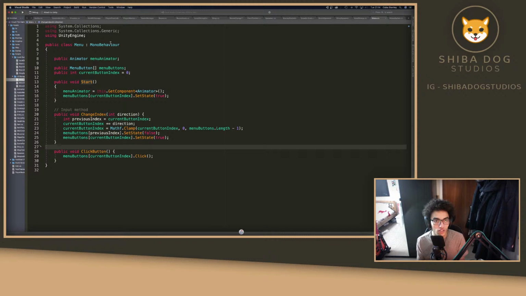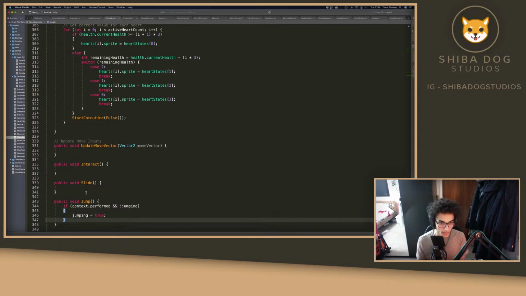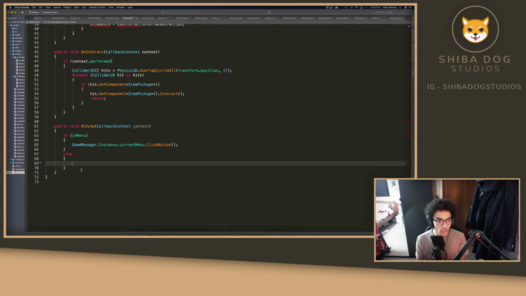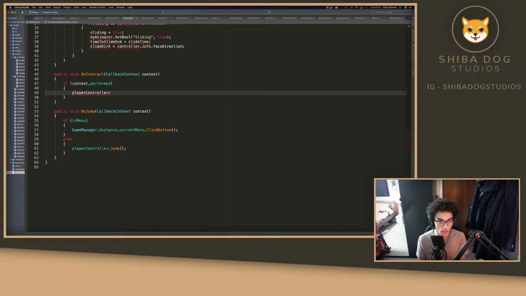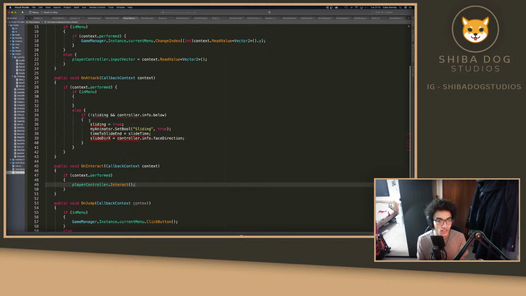And we will, not in menu, in player master, do a quick Control X, stick that in there. This context.performed is going to be gone. We're going to be doing that in our input management, but if we're not jumping, we can jump. Else player controller dot jump. Yep, that's cool. This stuff, Command X this, we're just going to call player controller dot interact. Stick that in here. All of this stuff.